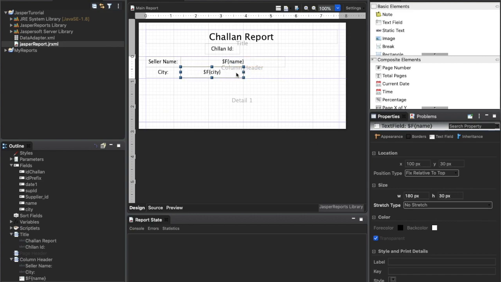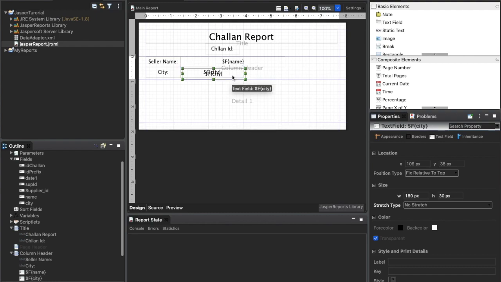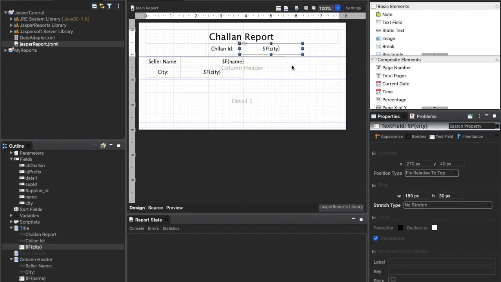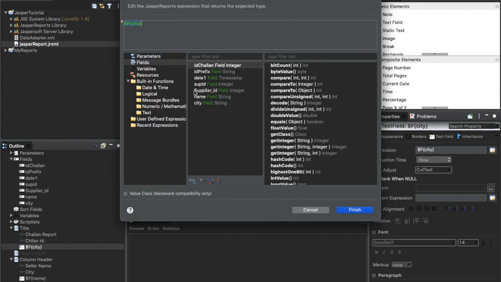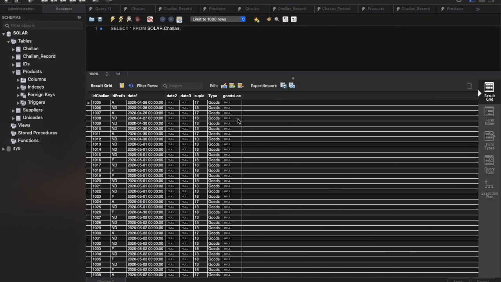Right. Now for challan ID also, you can select the fields from here also. You will see expression. Click on this and the same window will open. Now in this I want the concatenation of two fields.